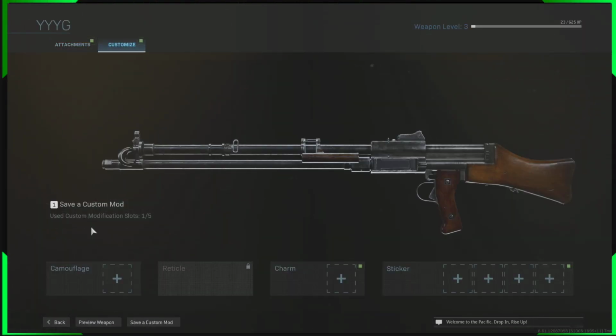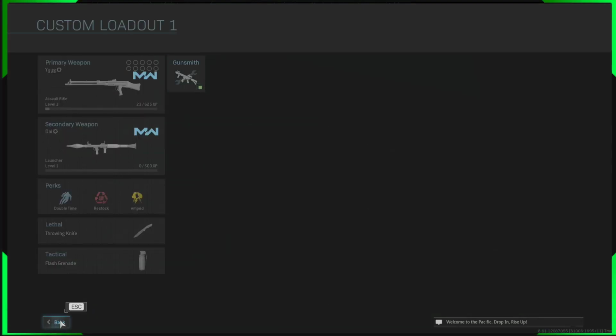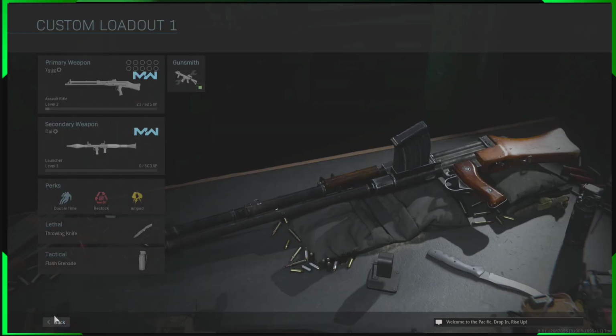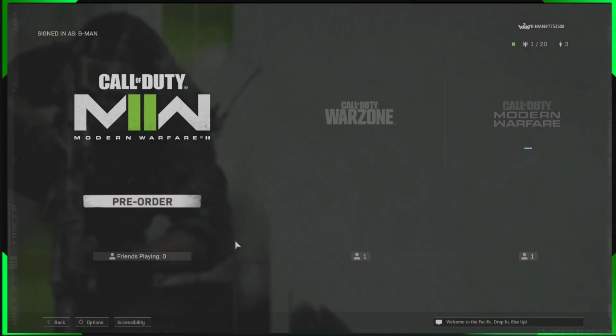Now we're going to want to go across and camo swap our DM Ultra onto it. So if you'll notice, sometimes you won't be able to save a custom mod. If that happens, just back right out and come back into co-op, okay? So let's go back through. We'll back out now, and we go in.